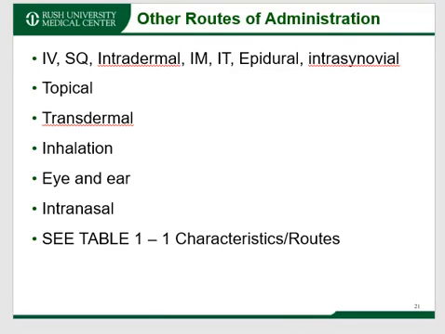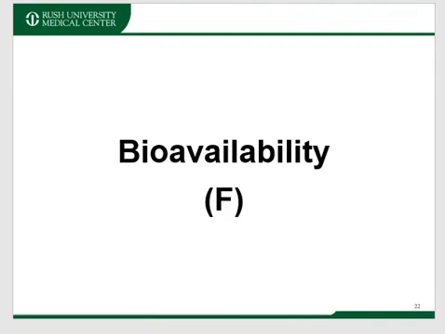So here's just a summary table of other routes of administration. We talked about oral and IV, and of course there's eye drops, ear drops, intranasal, inhalation for asthma, transdermal, topical, and so forth. Just to remind you that there are other routes of administration. Depending on the route of administration, that's going to affect bioavailability. And bioavailability is mathematically defined as F. You'll see this in some of the pharmacokinetics equations at the end of this lecture series.